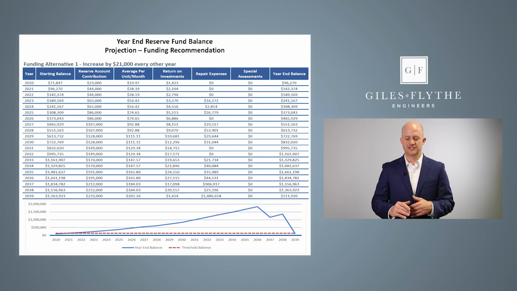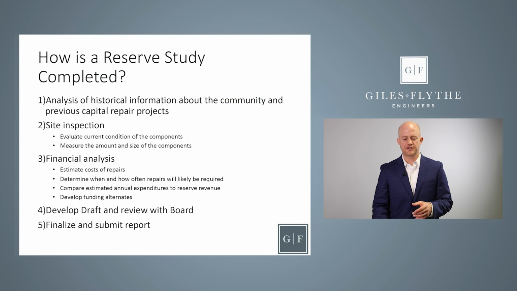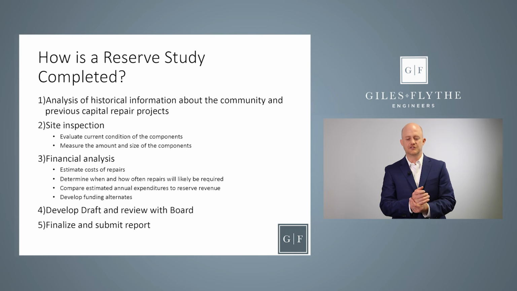So this funding recommendation is doing two things. It's staying above zero, and it's also staying above that recommended threshold balance. And again, with the funding goal being, we're going to spread out increases as much as possible over the 20-year term. So this is how you can expect data to generally be presented in your reserve study. This is what it's generally going to look like, the data portion of it. Again, there's 10 to 20 pages worth of narrative format in a reserve study that's going to be explaining all of this as well. So next we'll go through the general process for how a reserve study is completed.